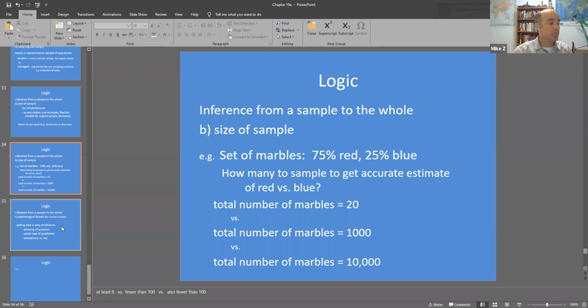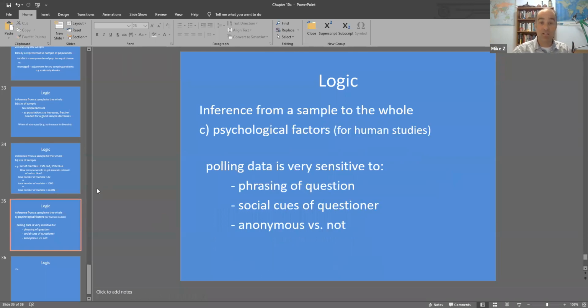Okay, so now that we're thinking about asking people a question like this, that brings us to this third one, the psychological factors for human polling data can be very influential, right? So the phrasing of a question can be very important. And so here's an example that I brought up in a previous presentation. It went something like this, where let's say that we're asking people about their opinion on tax policy, like the current government tax policy. And they ask the question, so are you for or against the government's current job-killing tax policy?